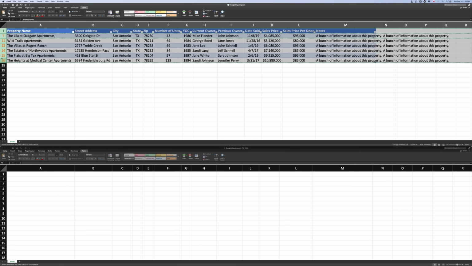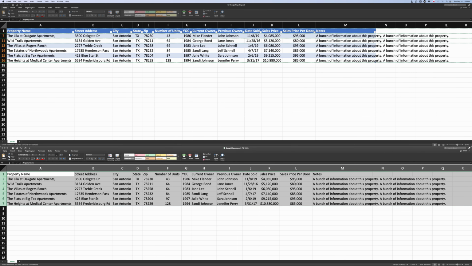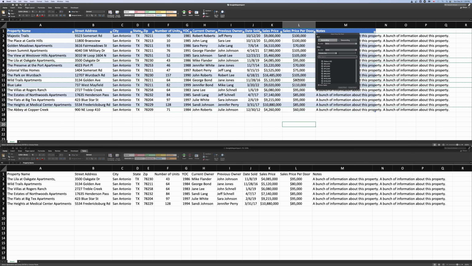Again, we can copy and paste, and here we can save all of our $75,000 to $100,000 properties in their own little spreadsheet. If we go back to our original spreadsheet where all of our data is, and you could have 100 properties of data in here, we can go back and clear our filter, and we've still got our 100 properties, and we've got all the data that you've collected on your properties.